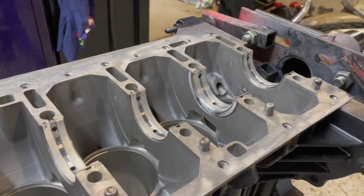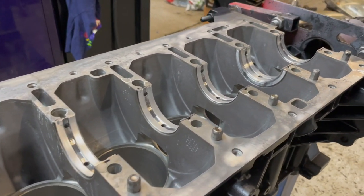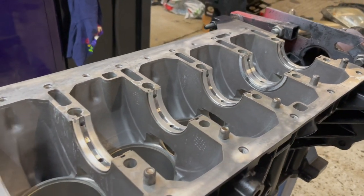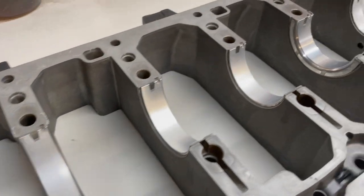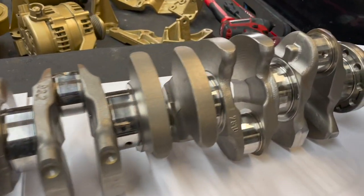We've now got all the crank bearings in. So they are the main crank bearings that support the crank. The crank floats on oil in between them, in both the girdle setup and the bottom of the block. The crank itself is just over here.